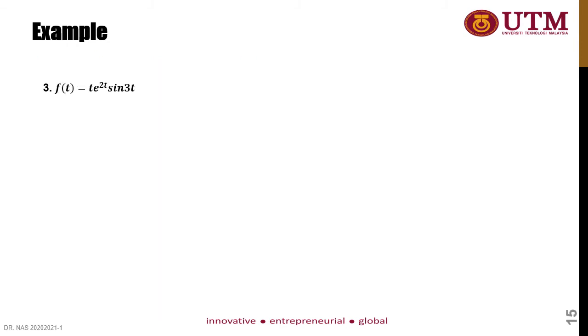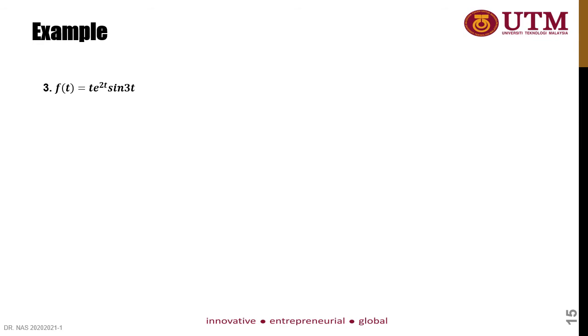Okay, let's look at the third example. This is a combination of multiple components inside an equation. To solve this kind of equation, you need to perform some modification on the equation so that you can solve it easily using the Laplace transform table. Sometimes you may find different combinations in the table, but then you can choose which one is simpler and can ease your calculation.